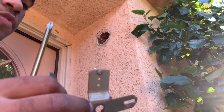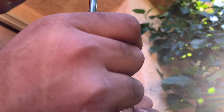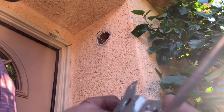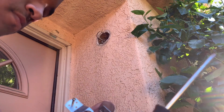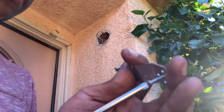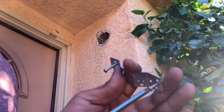You just need to get your old bracket and remove those two Phillips screws and mount them in the new bracket. You just need to screw in the old screw from the new bracket, but we have to take the second one out. Then you just need to screw it in. You can see it fits in perfectly, so you won't have any trouble mounting the light fixture to the wall.